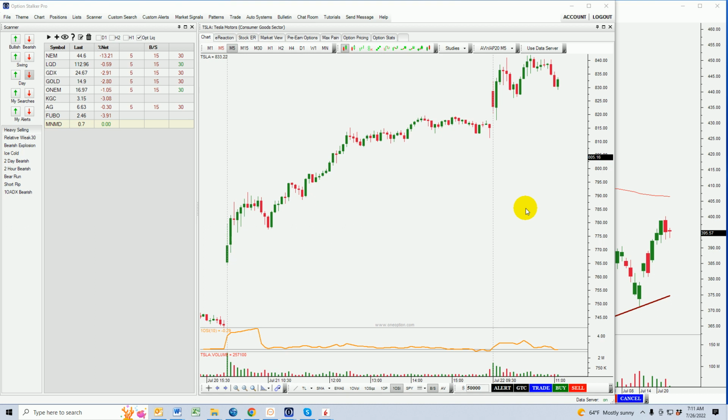Let's start with the last pick, see how it did. Tesla didn't have any market constraints because the market was already breaking out, so we had a nice market tailwind. Loved the chart on Tesla. Video came out right around in here. You can see how the stock continued to move higher, closed on its high of the day.